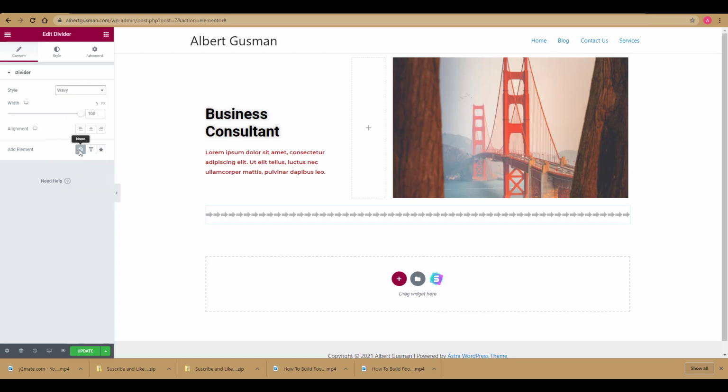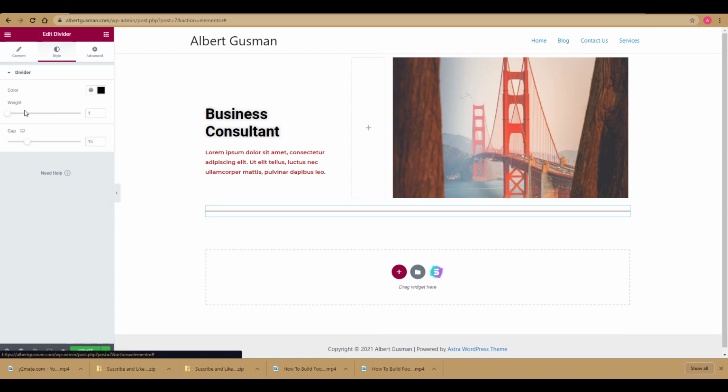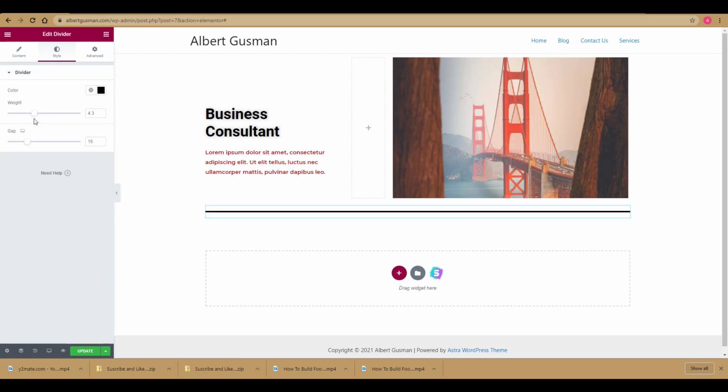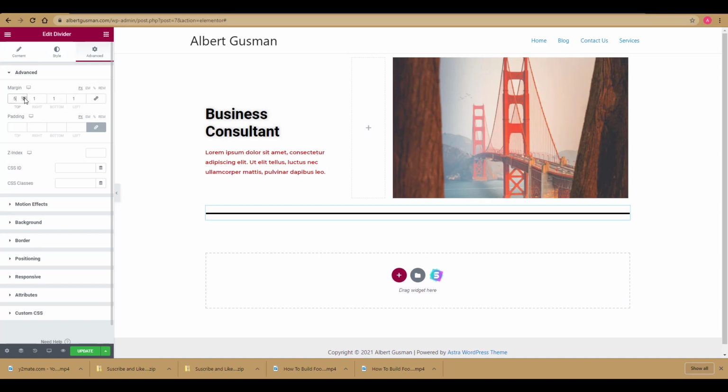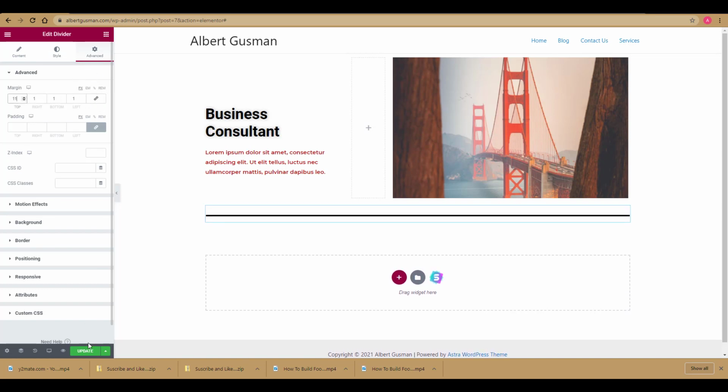You know, there's different things you can do. A wavy. But let's just do solid for now. And if I go to style, I can give it a little more weight, so that's going to make it thicker. Okay. And if I want to play around with the margin or move it a little bit, I can do that as well. So let's move it down a little bit. Okay, cool. So update.